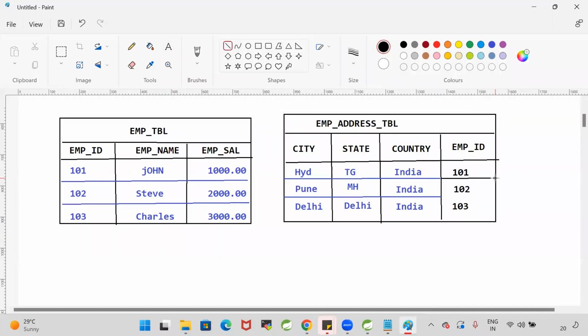If I do it like this, what benefit are we going to get, guys? Now, can you tell me which address belongs to which employee? Now we are able to tell which address belongs to which employee. Getting my point, guys? Yes, note down.